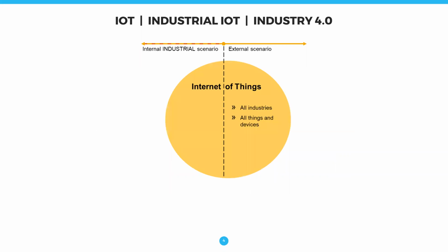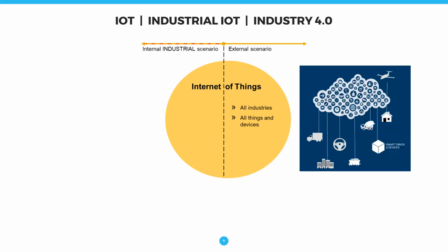So let's get started. You might be hearing a lot of names. You might hear about IoT. You might be hearing about IIoT. You might be hearing about Industry 4.0. So just to clear some of the nomenclature that you might be hearing in this presentation, the field of IoT or Internet of Things is by no means a new field. It is maybe a new naming, but Internet of Things is all about connectivity, data acquisition, and delivering value using cloud and analytics to all industries, all things, all devices. You might have a Google Nest at home and your Google Nest is connected via the internet to your cell phone. You're able to control the temperature and get energy savings in your house, in your home, or in your business by using such an IoT device.